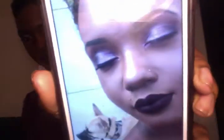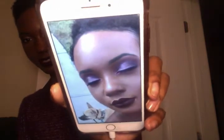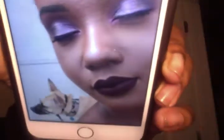You see it outside in natural light. You see Nola in the background. So y'all can see that. You can see it's just really pretty purple, kind of iridescent looking. I zoomed in on this picture. That's not how the picture actually looks, but just so you can see it up close. The eye look. Okay, so that's what I use for the eyes.